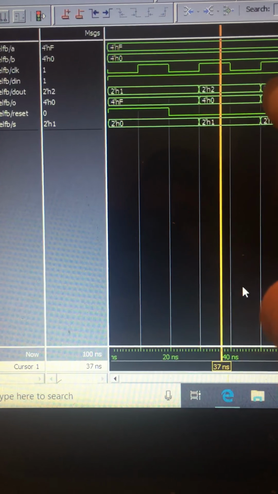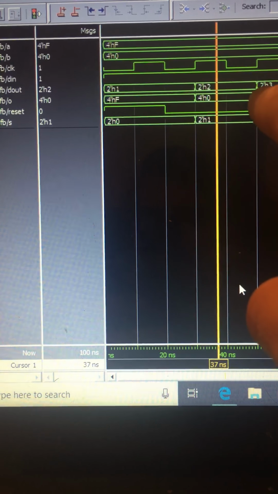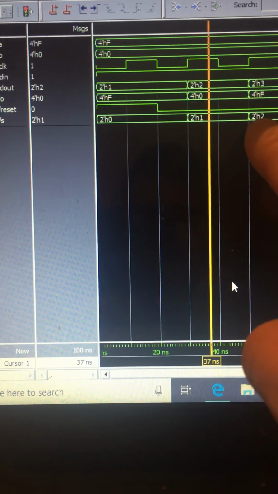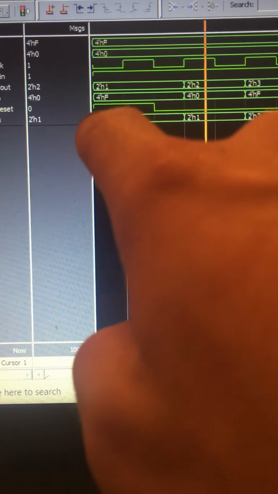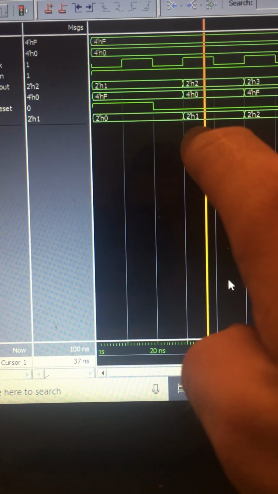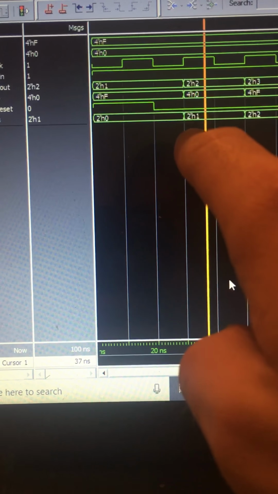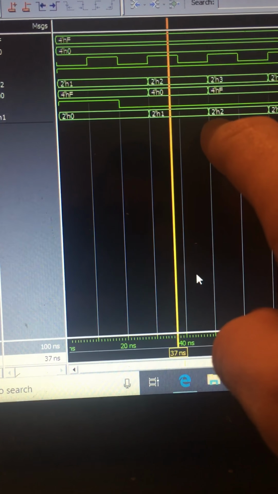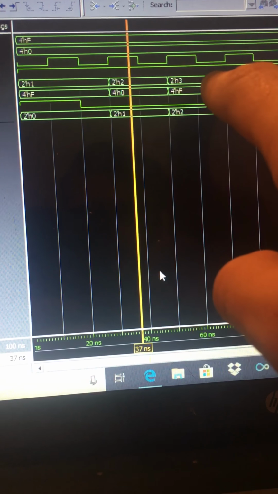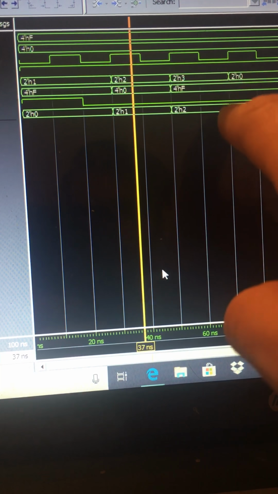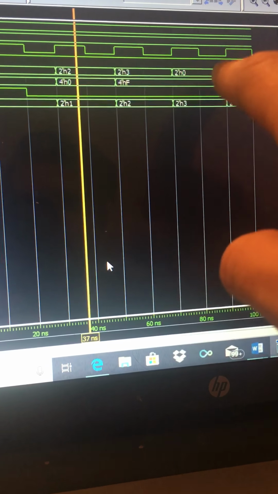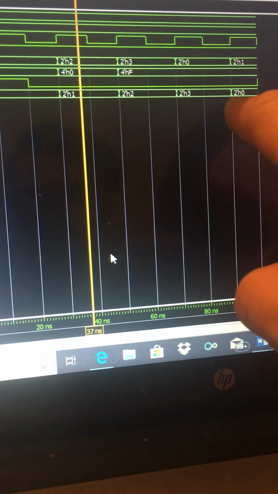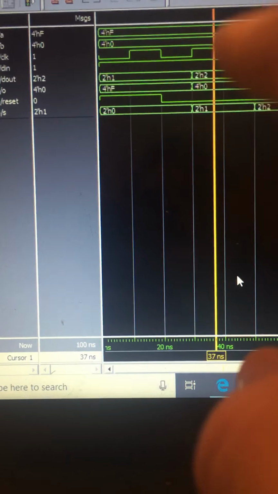And at the next rising edge, when D is 1, it will go to state 1, rising edge, state 0, rising edge, state 1, rising edge for D, and it goes to state 2, rising edge for D, so D is 1, it goes to state 3, and the next time that D is 1 and clock is 1, it goes to state 0.